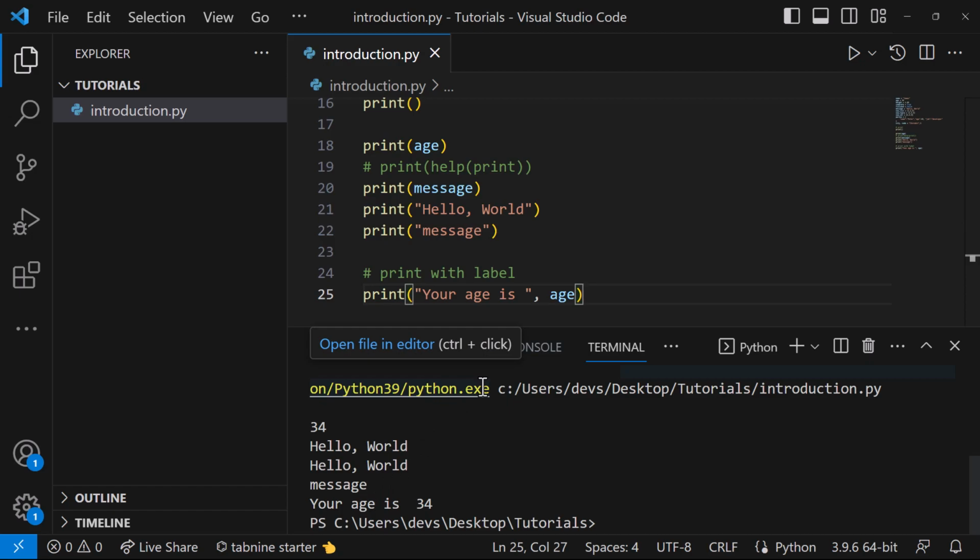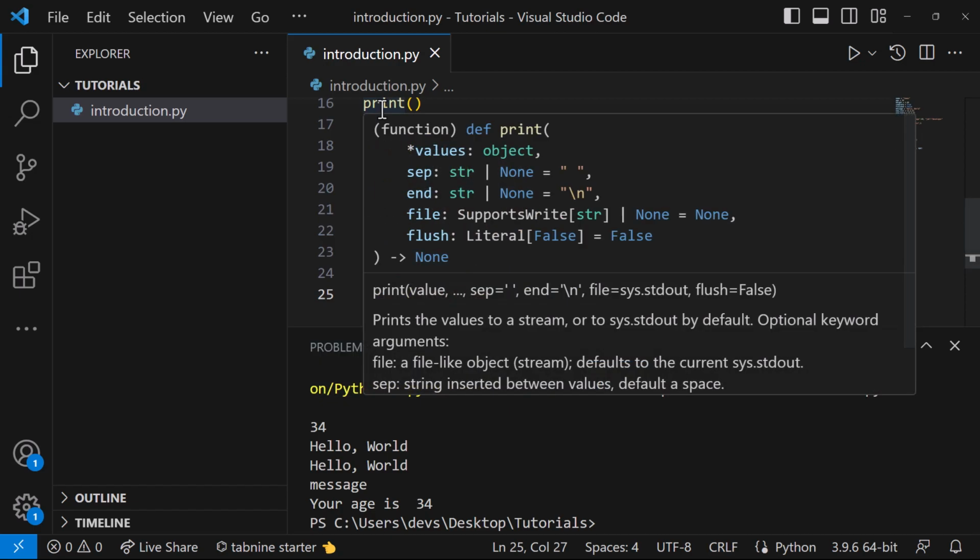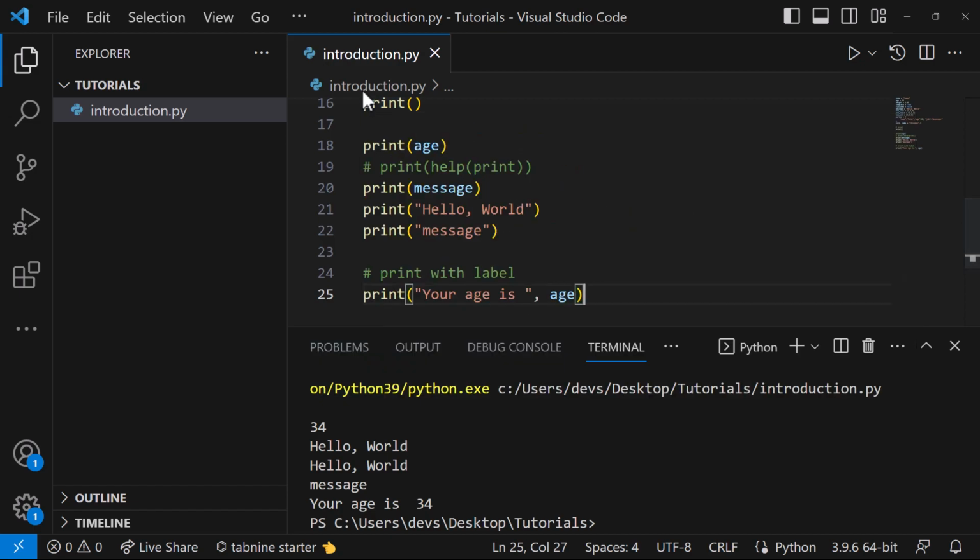By the way, I'm already printing more than one value in our program, which we will explain in much more detail. The print function can take more than one value. So it's taking a string value and it's also taking an age. The default separator is an empty space.